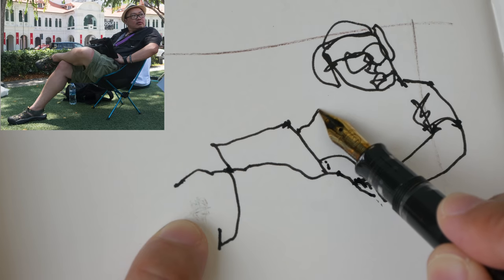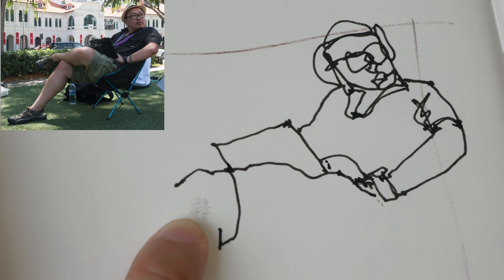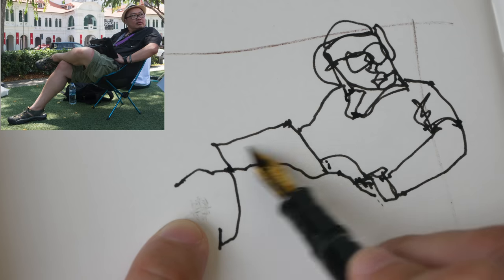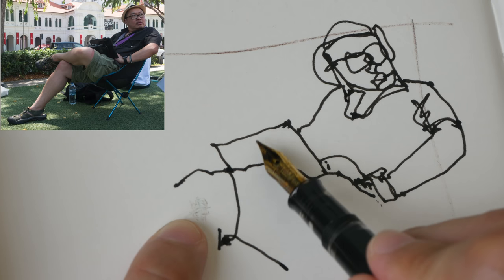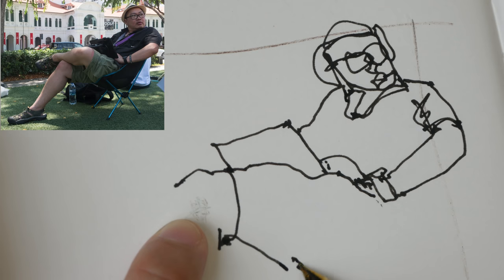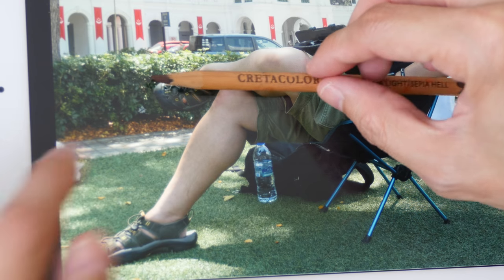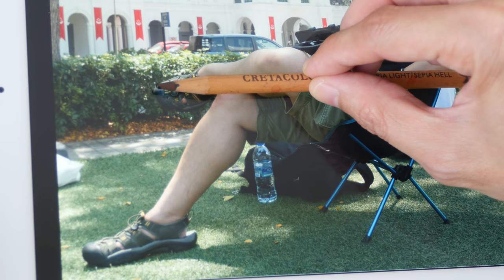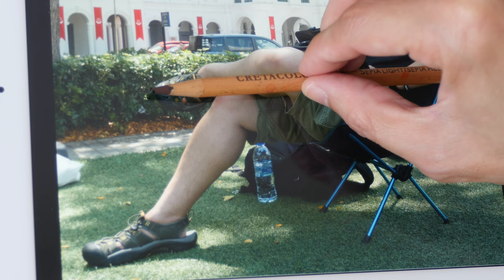All right, then we can draw the shirt. Where you start from is not that important, but generally I like to start from the outer boundaries — either the top or the extreme sides. Here we have the tablet and the shorts, and I'm going to draw the bottom of the shorts — it's going to end here at the midpoint of the tablet. He is sitting on a chair. Before I draw the feet, I want to do some measurement again — the big point is here, so I'm going to place my thumb here and point at the shoe.